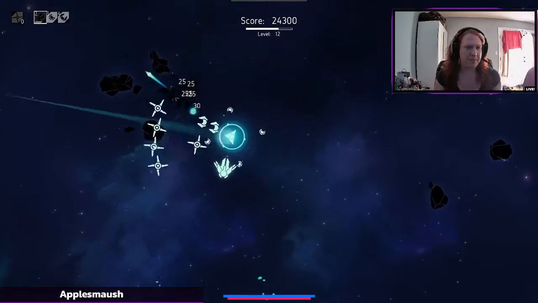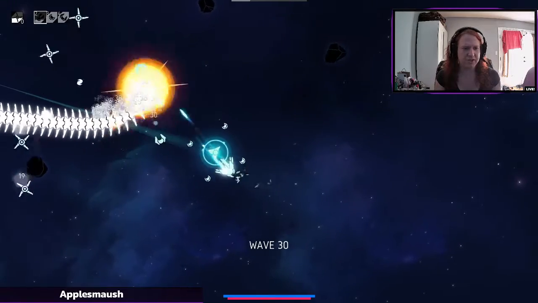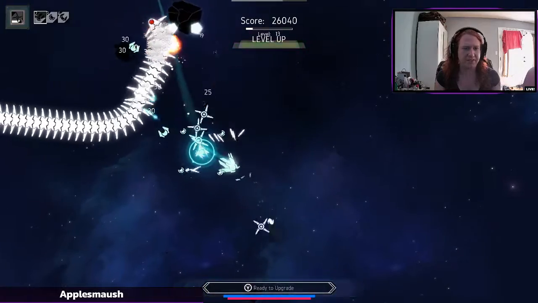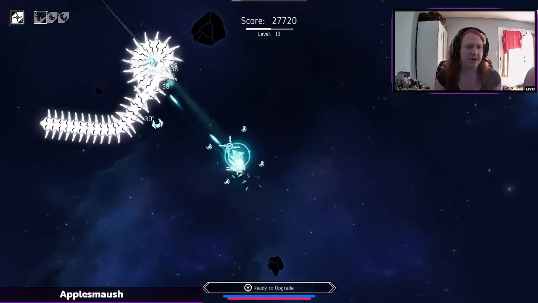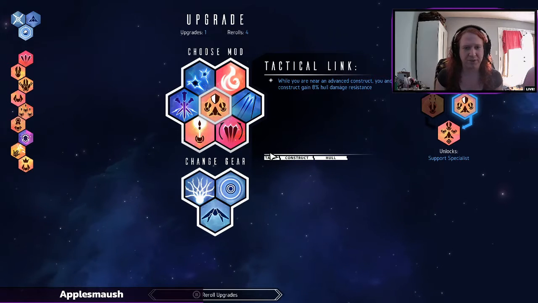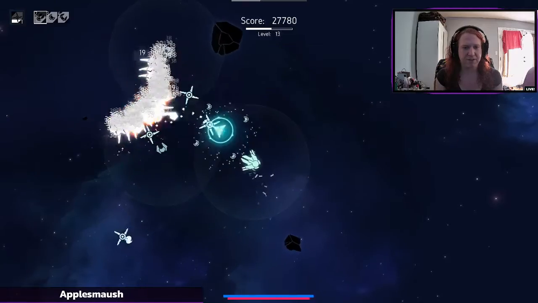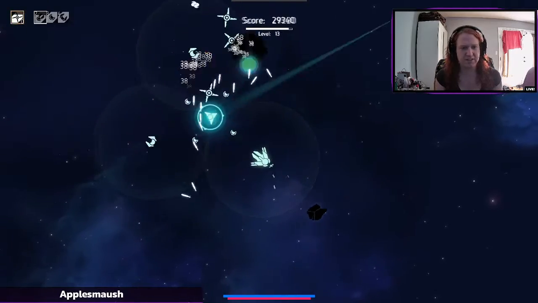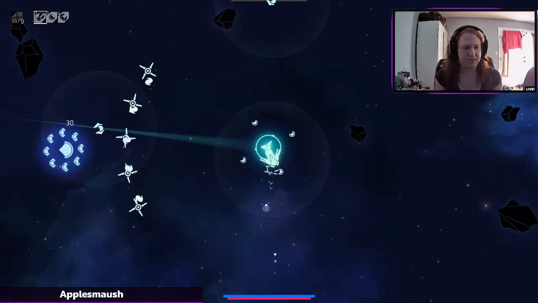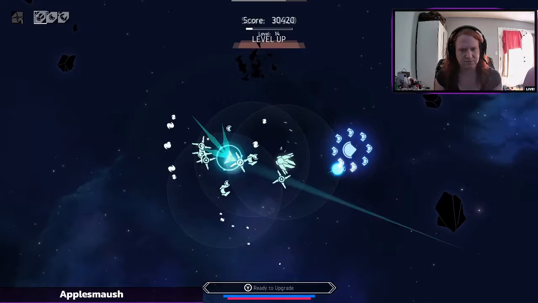There is a wild mod for getting additional constructs of a certain type, but as soon as you take one, you don't get any of the others. So what I'll be looking for is the ally version of that, the extra ships that float around. We are going to take Tactical Link because we're just hovering around our turrets. And you'll see that they have bubbles around them. So as long as we're standing in those, we will give each other extra defense.